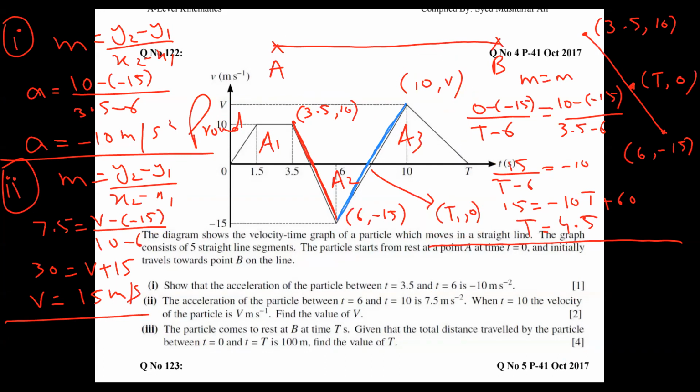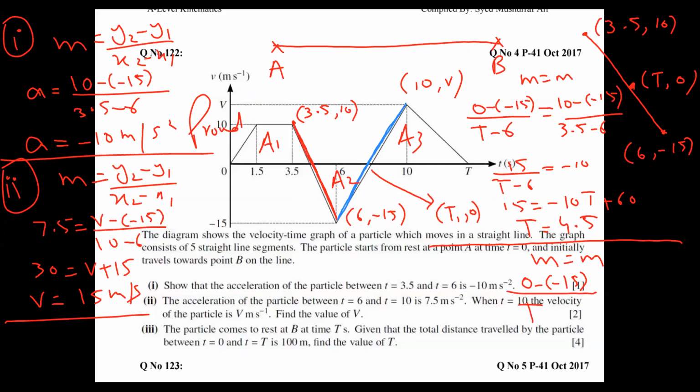I can use this, but now I have the answer, so don't care about that. All right, so let's start. I use this with this, no problem. So gradient equals gradient, all of you know it. So let's start. Y2, okay, I'm starting from here to here: y2 minus y1, so 0 minus 15, and divided by t minus 6.